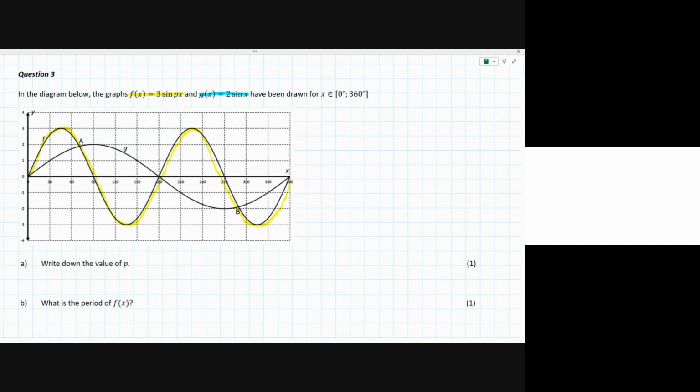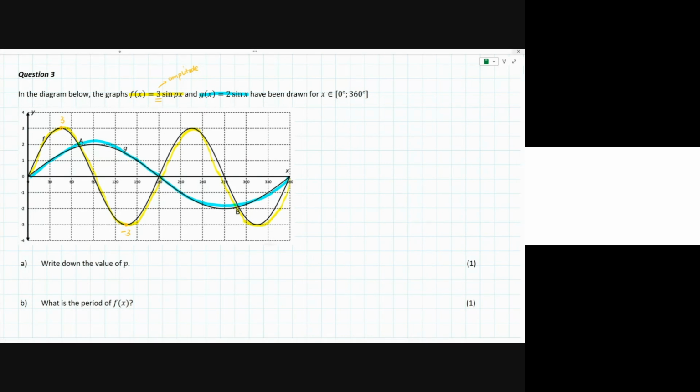All right, now guys, when you get trig functions, what's really important is that you analyze what is actually happening on the graph. So for example, f of x, we have been given the a value. What I mean by that is we have been given what the coefficient is. We know it's 3, and we should know that that represents our amplitude. If we have a look at our graph, we can see that our maximum is at 3, our minimum's at -3. So that corresponds with what information I've been given.